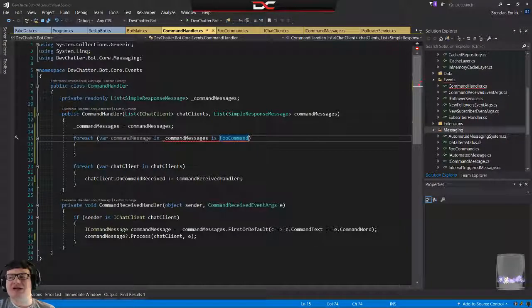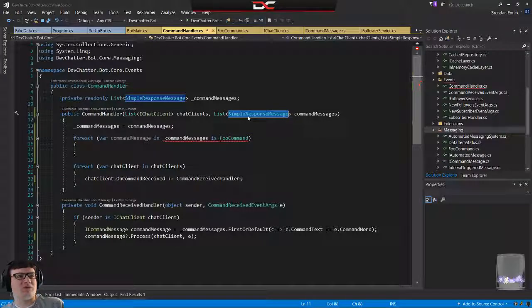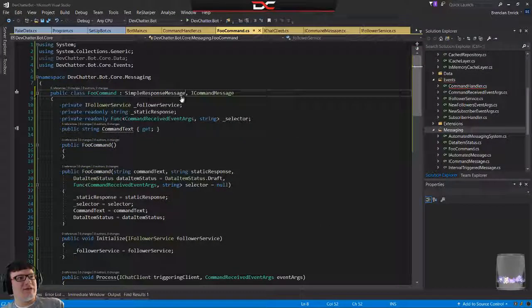I'm hoping that we can make it work this way so that we don't need one for each type. So we'll see. So I'm going to have this inherit from that type. I technically don't need the interface on here anymore because the simple response message already is an I command message, but I'm going to include it anyway.